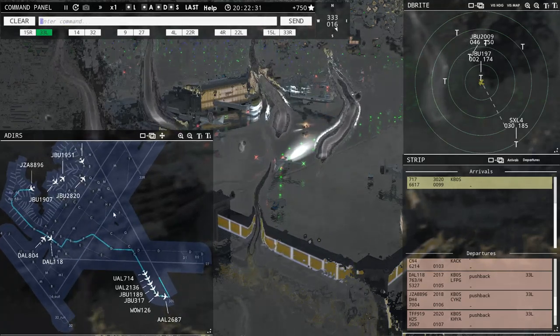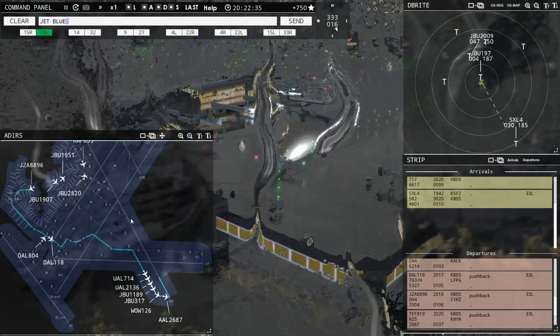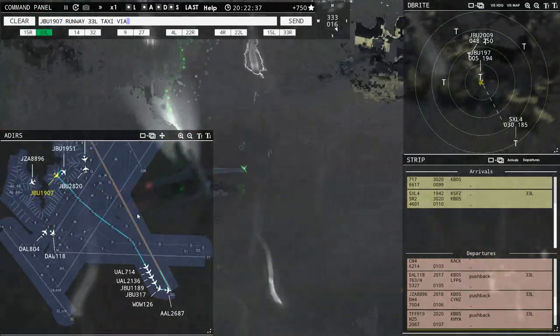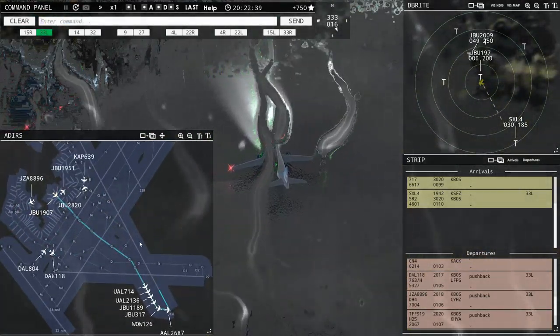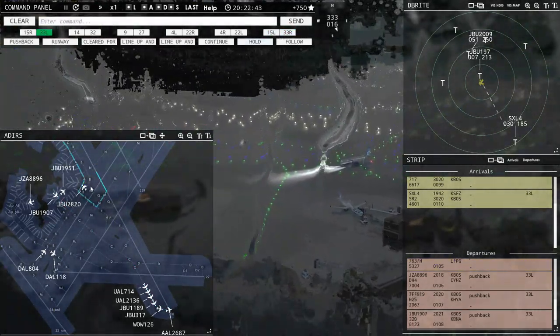JetBlue 1907, runway 33 left, taxi via Charlie. Runway 33 left, taxi via Charlie, JetBlue 1907. Tower, Sonic 4 with you, runway 33 left.